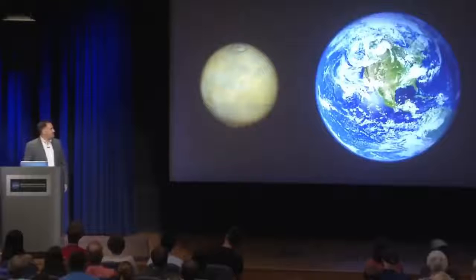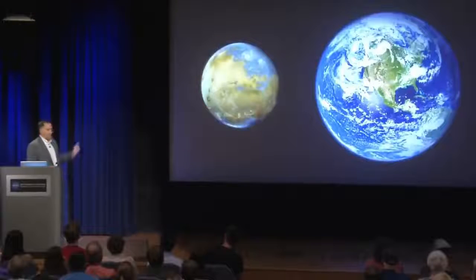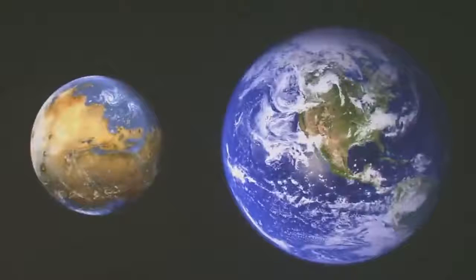So keep your eye on Mars right now. This is pretty cool. Maybe it was like that. So this is probably the best case scenario. I'll admit that. As a scientist, I have to be honest with you. This is like Mars with a giant northern ocean and a huge water cycle with hurricanes. I mean, this is probably the ultimate early Mars. It may have also been some less exciting version of this, but still very different, where there was rivers and there's lakes, and that's what I'll show you we found, in fact, at Gale Crater.